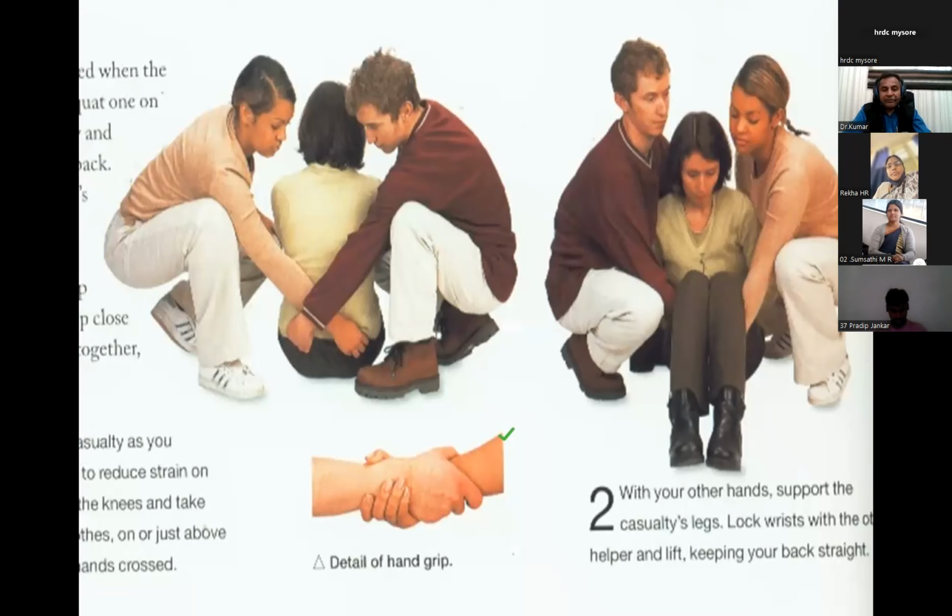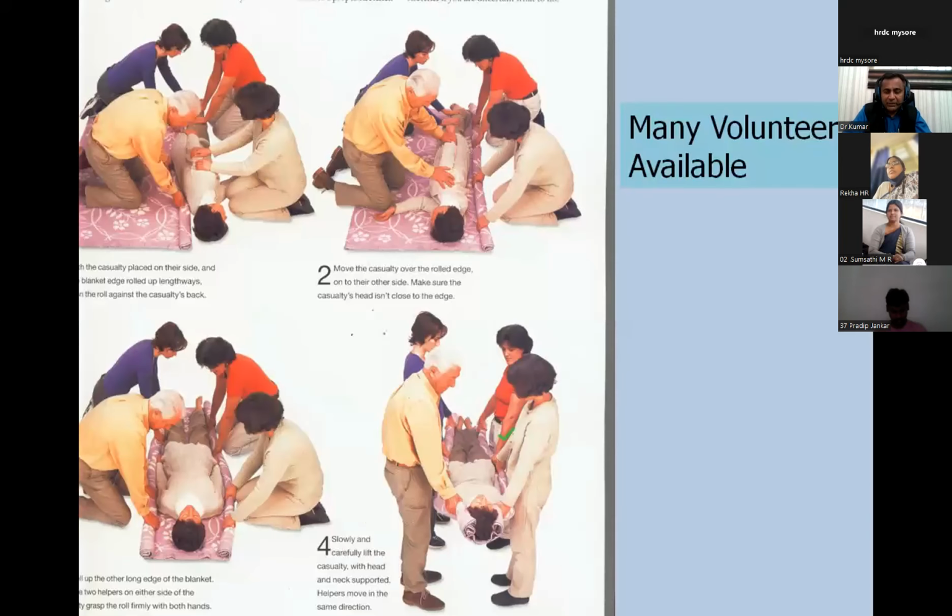We can use a blanket. We can use triangular bandages. We can use a pole, a bamboo pole, to convert that into a stretcher also. Okay. So when many volunteers are available, you can use a blanket or a floor mat. What we call in Kannada a chaape, even that can be used to shift the casualty. So this is most commonly used during any disaster. It's simpler, easier, and convenient for the injured person also, because his hands and legs will not be touched. And this is also an easy method to shift any bedridden patients to the hospital.